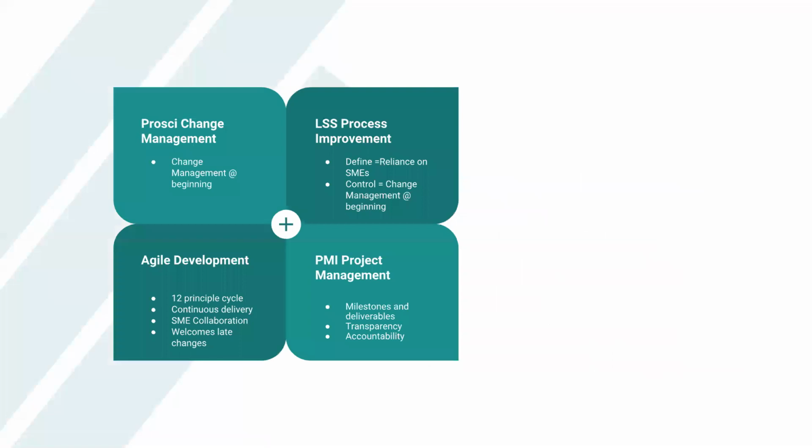Okay, so quick review. We've got pro-side change management, and our takeaway is that we think about change management from the beginning. Lean Six Sigma process improvement, and in the define stage, we rely on subject matter experts, and in the control phase, we think about change management from the beginning. We're starting to see some themes.